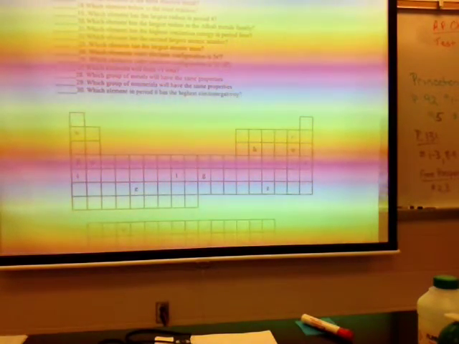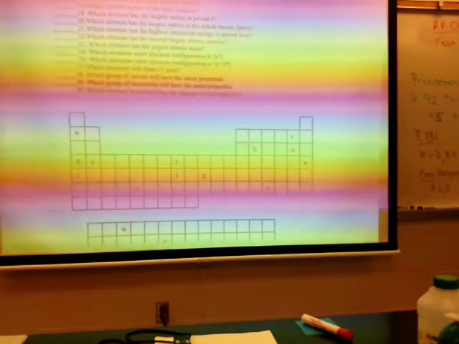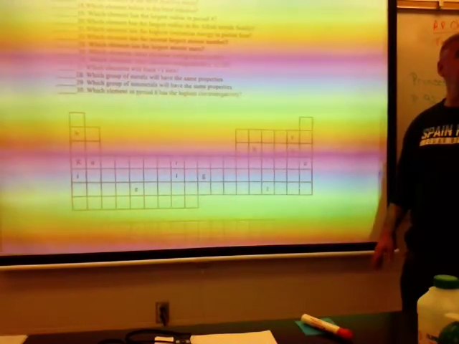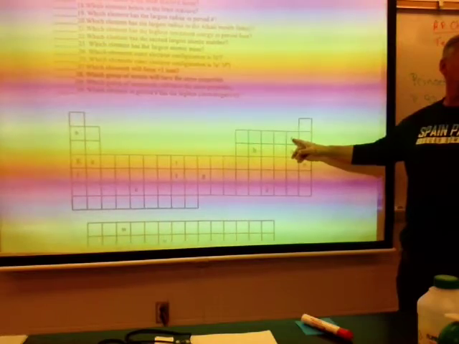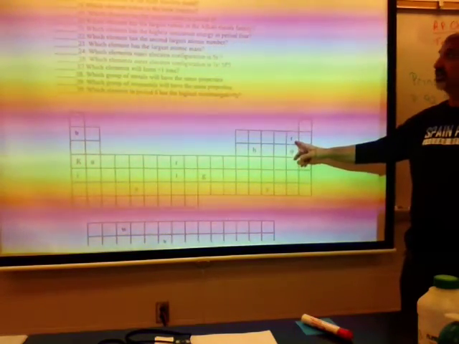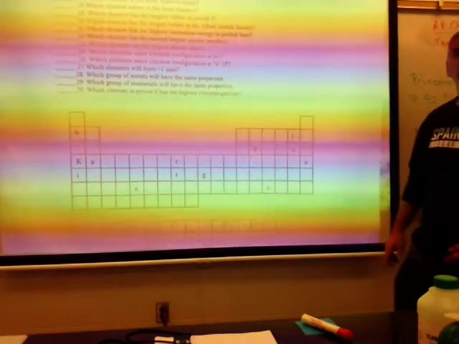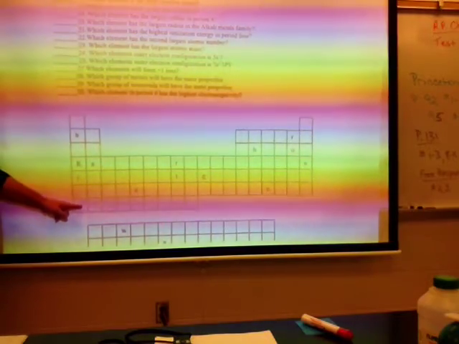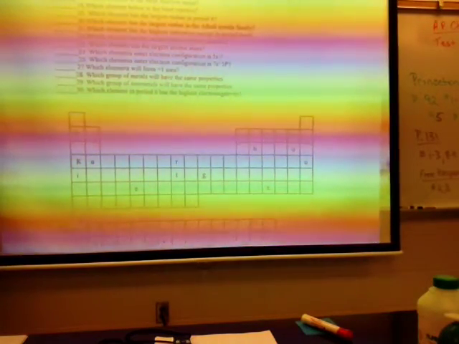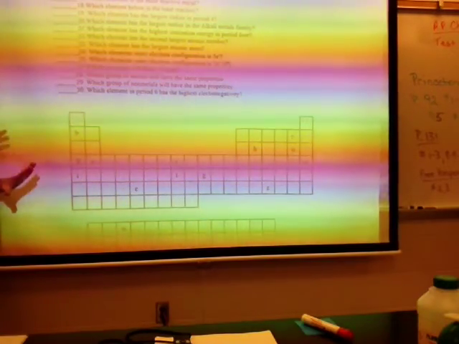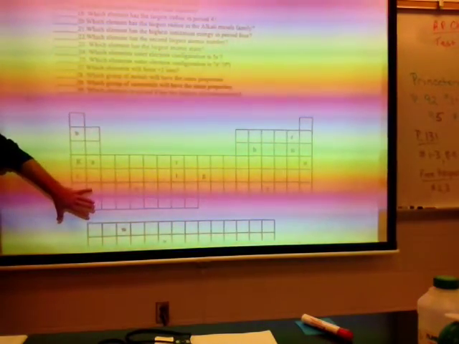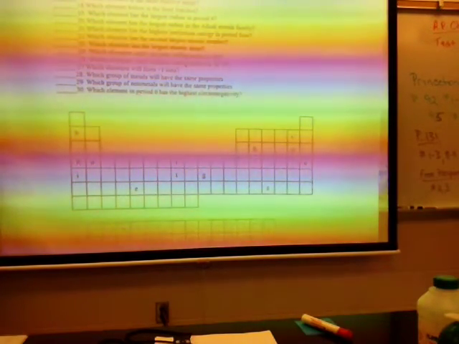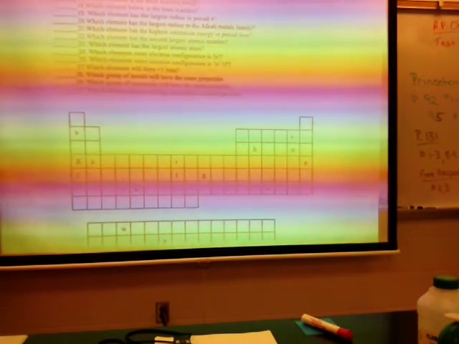Which element is the most reactive non-metal? Now this is based upon what's given here, these letters, but which of these is going to be the most active non-metal? R. Now that happens to be fluorine as well, so that fits for both cases. But which is going to be the most reactive metal? On the periodic table, where? Bottom left. That would be it. But of the letters that are here, which one's the most reactive? I. So bottom left. So you just do the trend. The farthest to the left and to the bottom is going to be the most reactive.